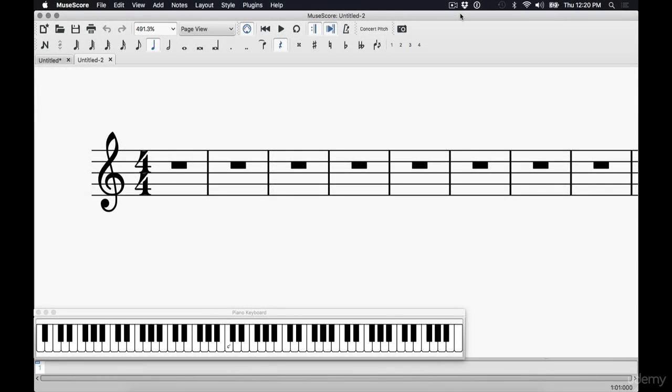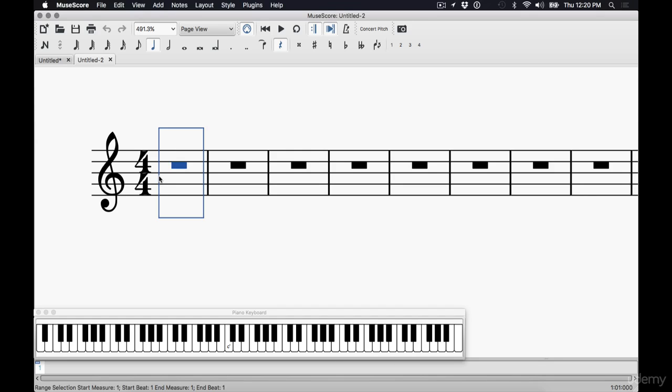Okay, let's talk about the names of the pitches. So we're going to scroll way back. We just looked at a fairly complex piece of music, and now we're going to look at something fairly simple. So we have 7 different pitch names. Now we'll get more into that later, what that means. But what you need to know now is we name the pitches after the first 7 letters of the alphabet.